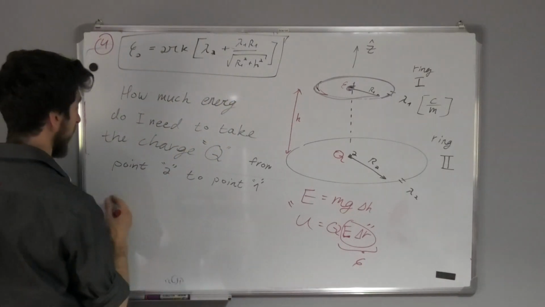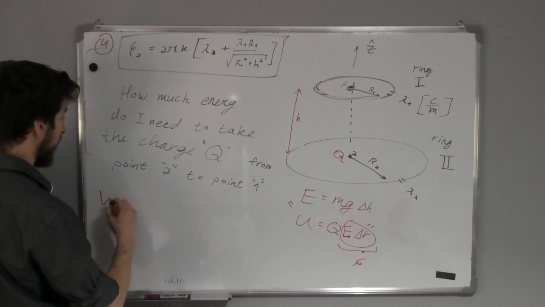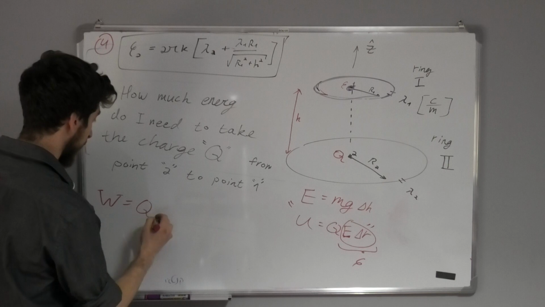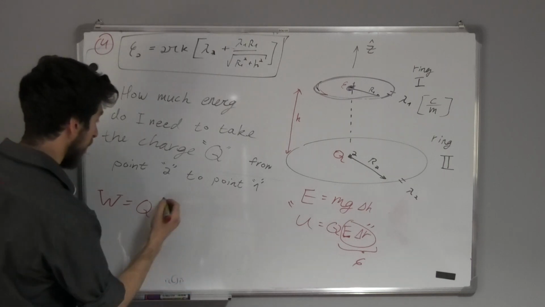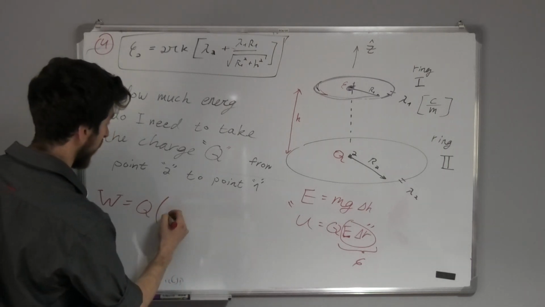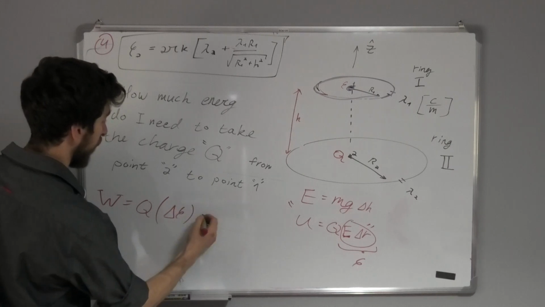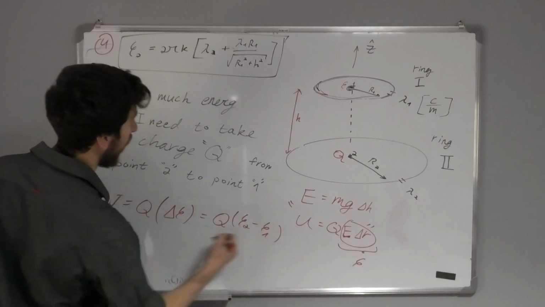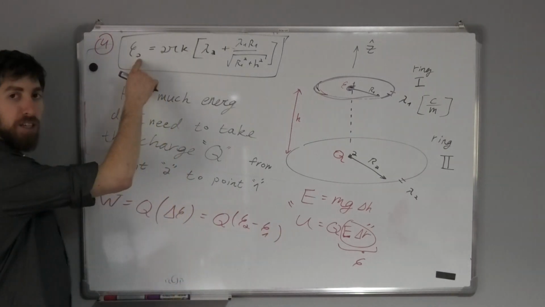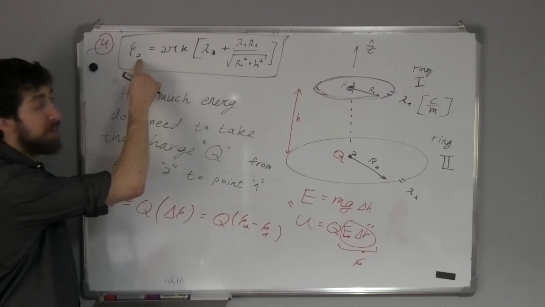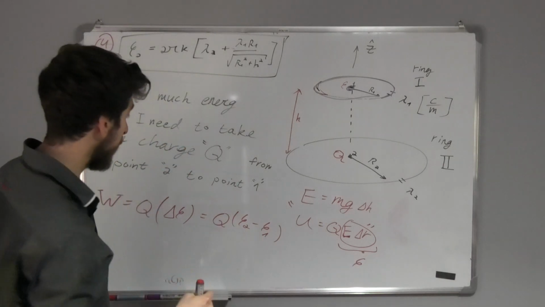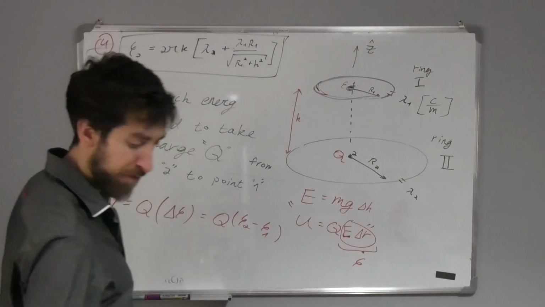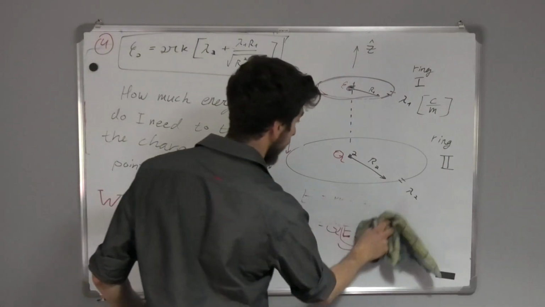So if I want to know the energy, the work I need to do, the potential energy is actually q, the charge that I want to transfer, multiplied by the change in the potential, which is equal to q times phi2 minus phi1. We get phi2 in this question as given, and from the previous question we have phi1, so we have the two potentials, and if we subtract them from each other, we get this term.